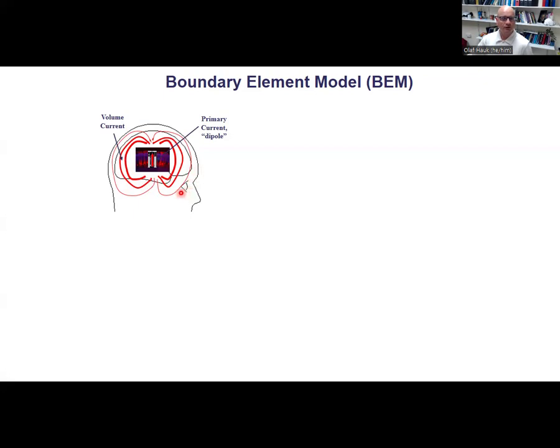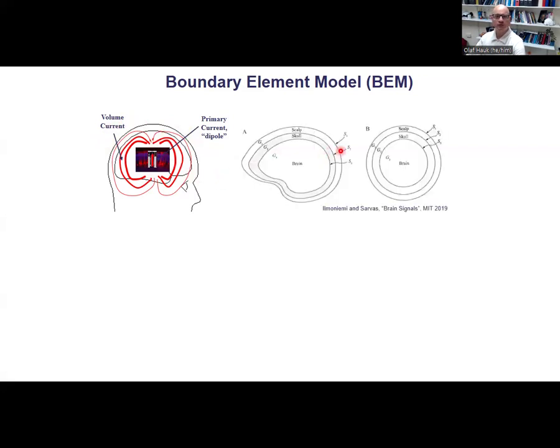And so we want to understand the relationship between our dipole sources and our measurements. In order to do that, we have to be able to describe what happens in terms of volume currents if there is a primary source, or dipole, with unit strength in a part of the cortex. So what kind of volume currents would that produce, and how is that then reflected in our measurements? And then later we can use that information to get back from our measurements to the primary source, the source of interest.